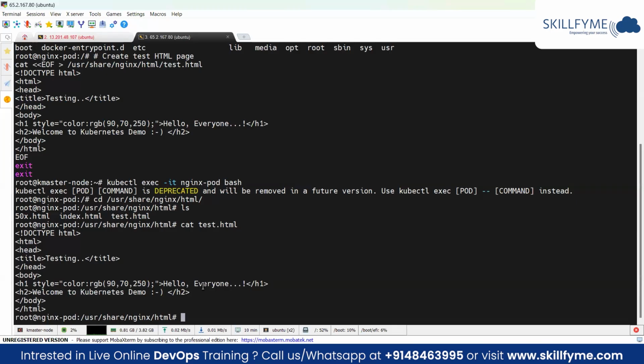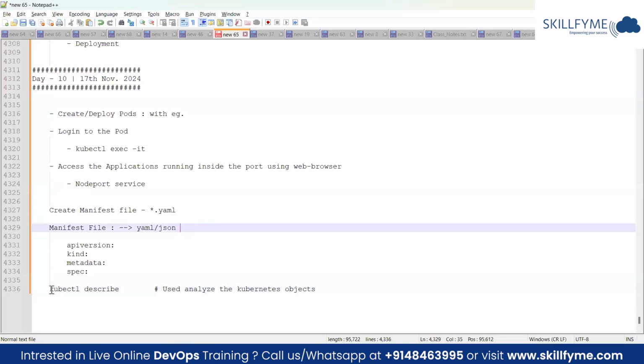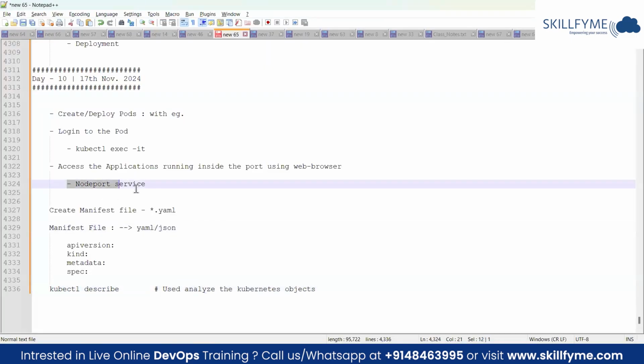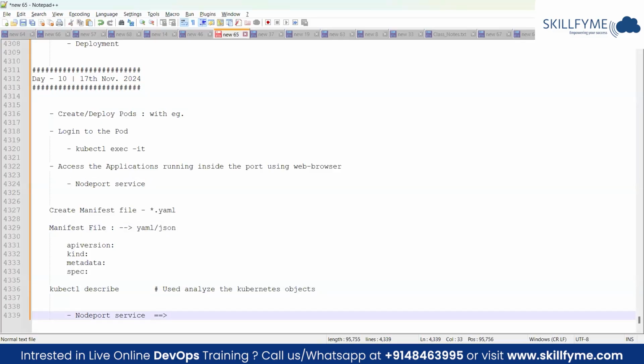So we have deployed one web application in the Kubernetes cluster and it is running as a pod now. Whenever we deploy any web application, we should be able to access it through a web browser. How can we access the application running inside the container through a web browser? Using port mapping, we can map our host port to the container port. Similarly, here we use a service called NodePort Service. Whenever we create a pod and want to expose it to the internet, we can create a NodePort service for that pod. Once you create a NodePort service, you get a unique port number assigned, in the range of 30,000 to 32,767. This is the port range.